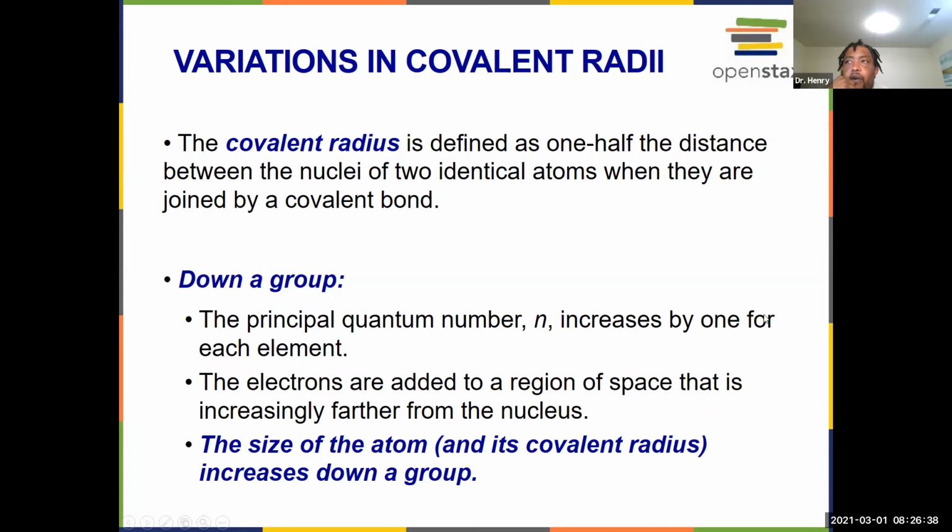The covalent radius is basically defined as half the distance between the nuclei of two identical atoms that are joined covalently. I'll show you a picture of it in a second. The trend is, as we go down a group, so we have groups and periods, or columns and periods, our N value is going to increase. That also means the size of the atom and the radius are going to increase. That makes sense, because you're basically putting another ring of electrons, and another ring, and another ring. Have you guys seen the Russian dolls?